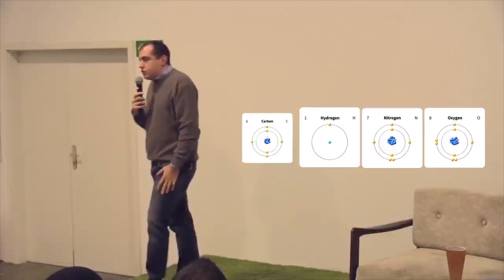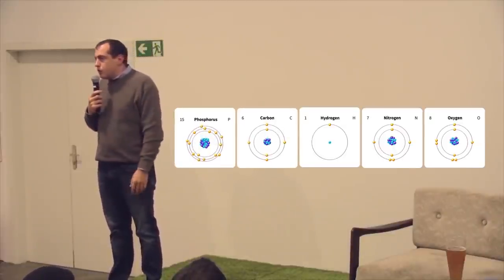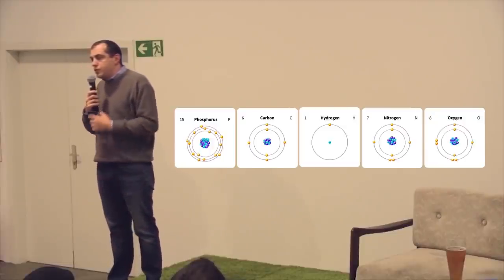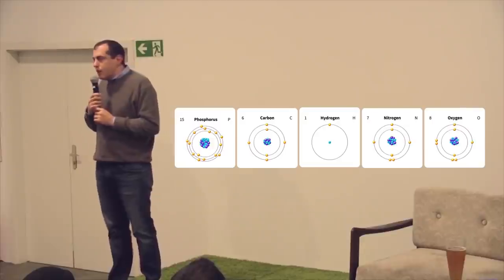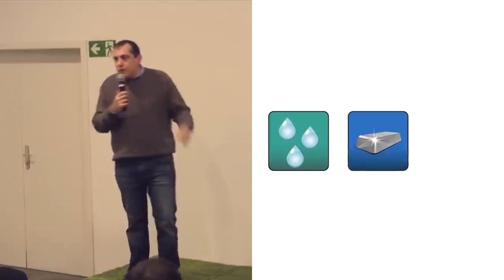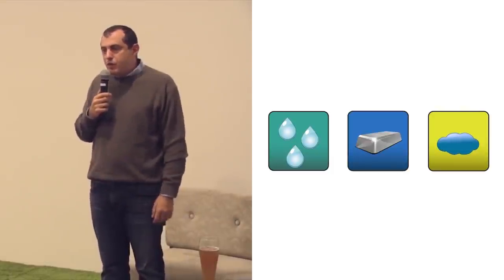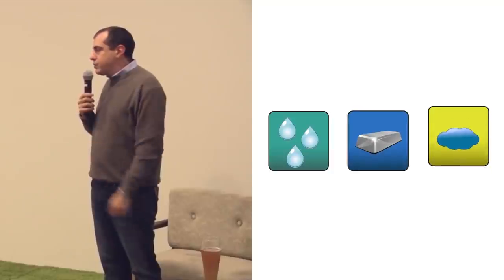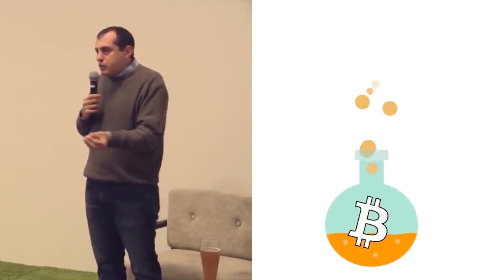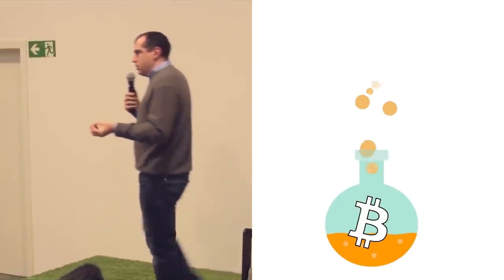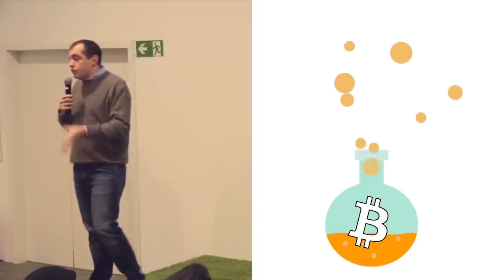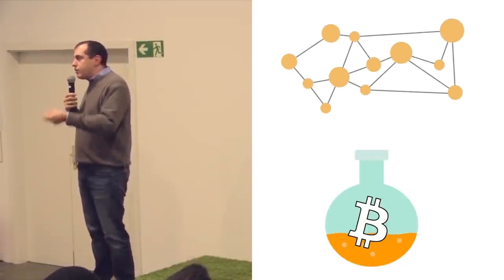Chemistry is one layer, but underneath that is atomic physics. That layer is very simple — it has a handful of elements. And this handful of elements makes up all of the chemistry we know: hundreds of elements in nature that all have unique and different properties, completely different. Some of them are liquids, some are metals, some are gases, some are acidic. But none of that is in their basic makeup — these are just patterns. Bitcoin has this fundamental atomic structure, this elemental structure.